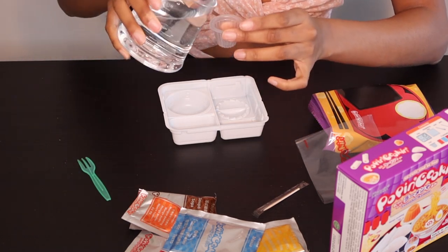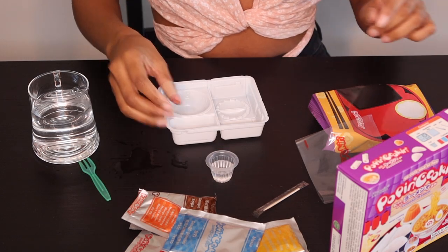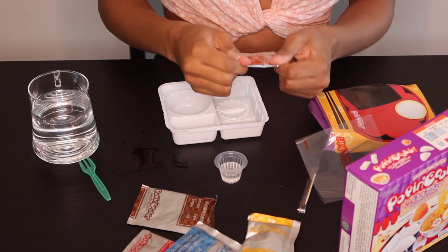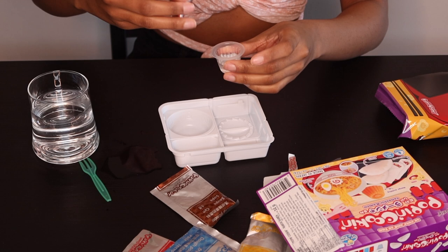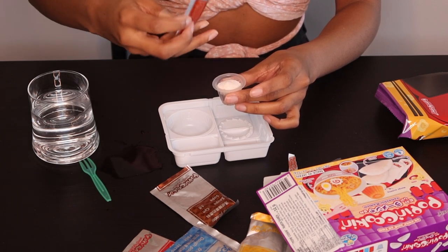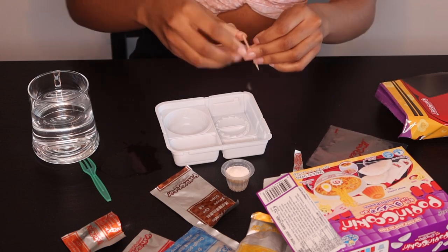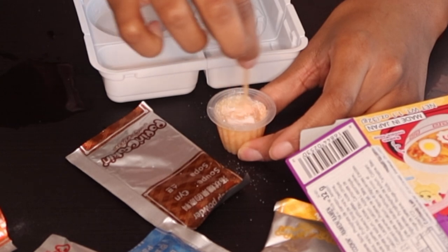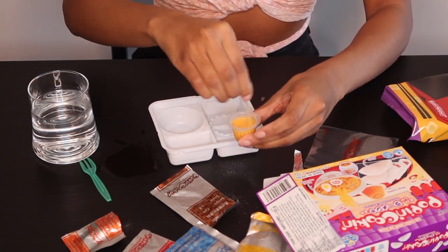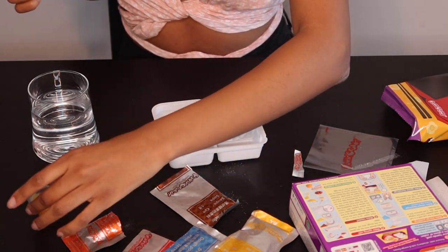We're going to add the water until it's halfway full. The bottom is narrower than the top so let me take a little bit out. Oh, this is the noodle powder — almost mixed up the wrong one. Okay, I just smelled the mango pudding powder and it actually smells pretty good. I'm just supposed to pour it in. Now we're going to mix it — I'll use the pick. Oh, it's like a gelatin! It smells delicious. That was the first step. It will become firm in 10 minutes so we'll set this aside.